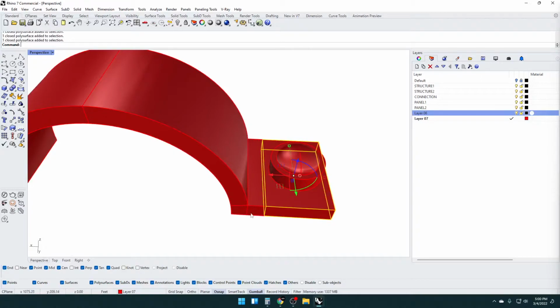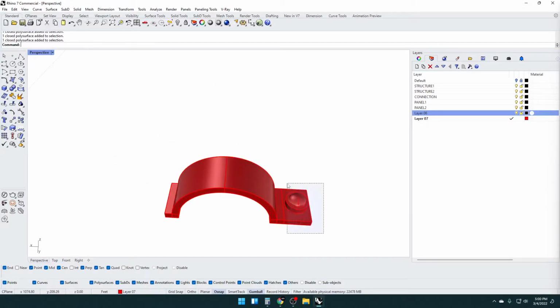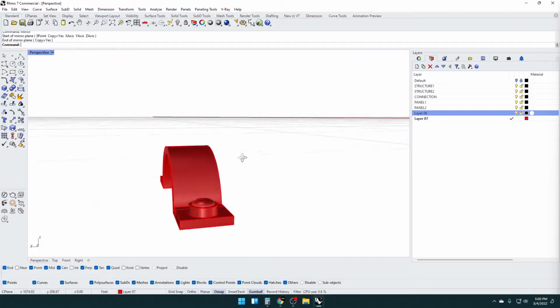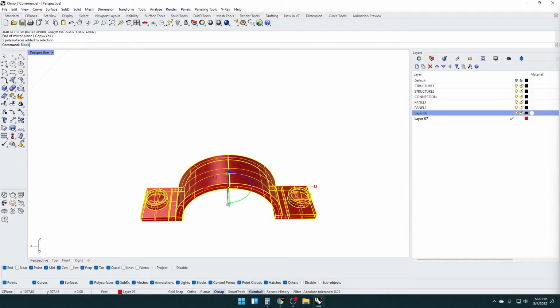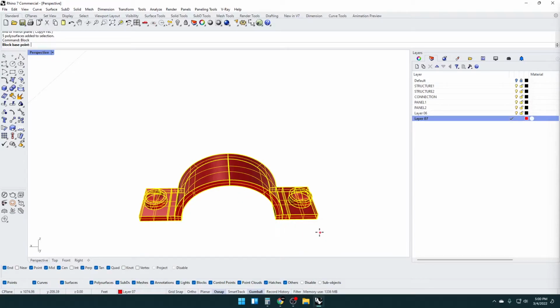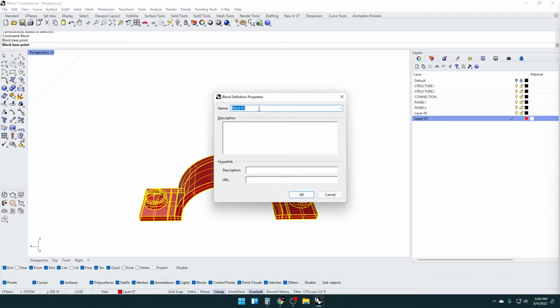So we'll go, and I'll also turn this into a block. I'll select this, type in block, we'll select this one, and we'll call this anchor.